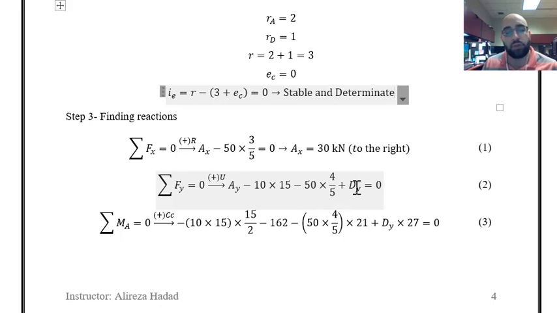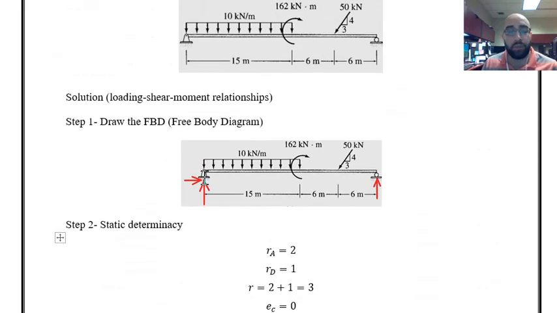We have 2 unknowns, so I have to consider the third equation, which is summation of moments about 1 point. I'm considering the point as point A. The moments about point A are the moment because of this reaction over there, or at point D, the moment because of the vertical component of this force.